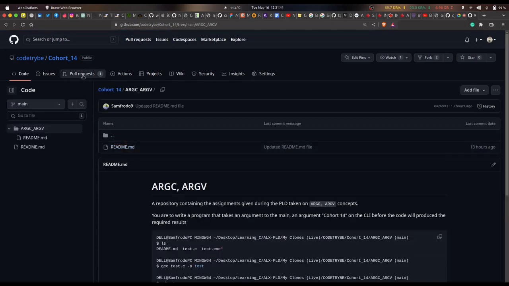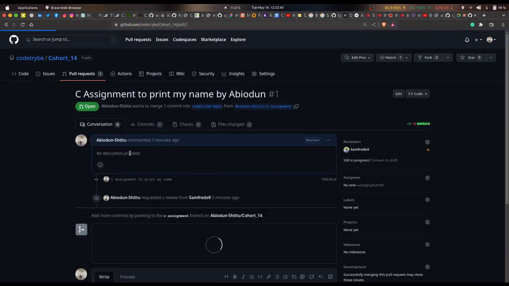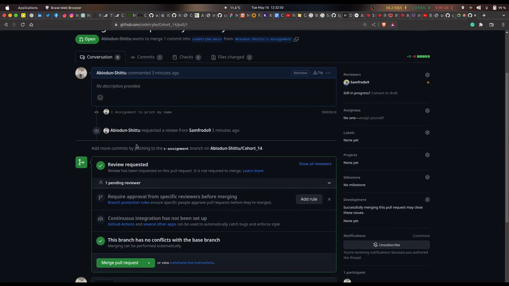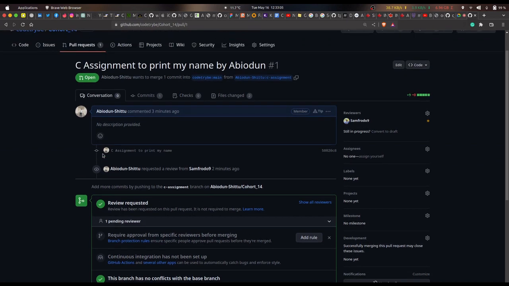Okay, so I'm going to talk about merging your assignments, so that it will update your feature. Probably this is an open source project. That print name is a feature that you want to probably use to welcome yourself or anybody that is using the app. So when they merge, that update will be part of the main project.